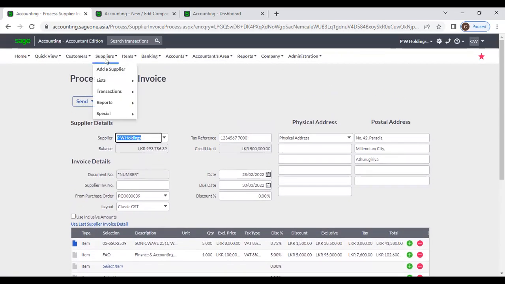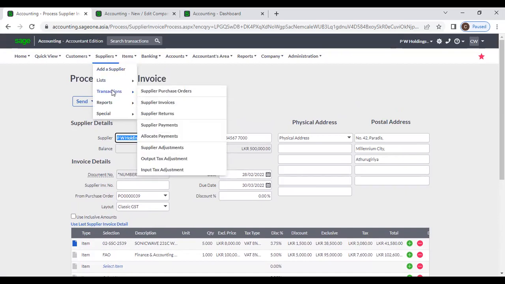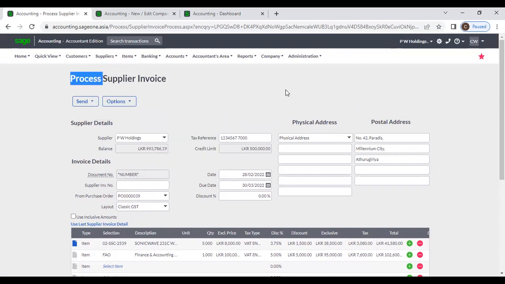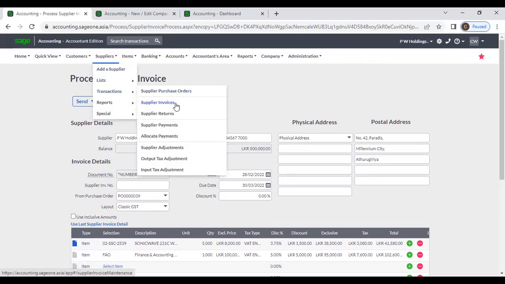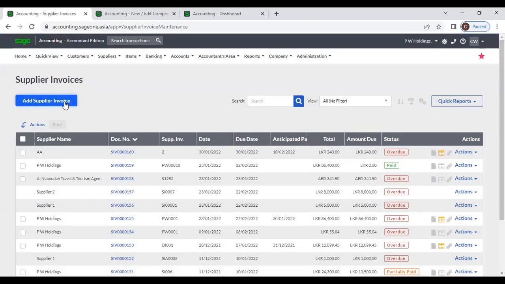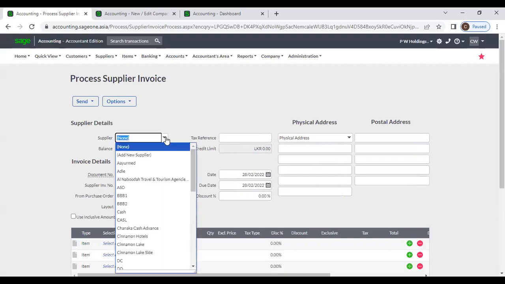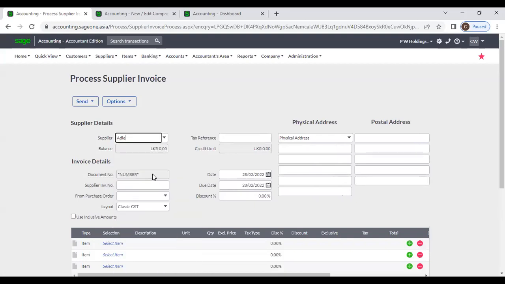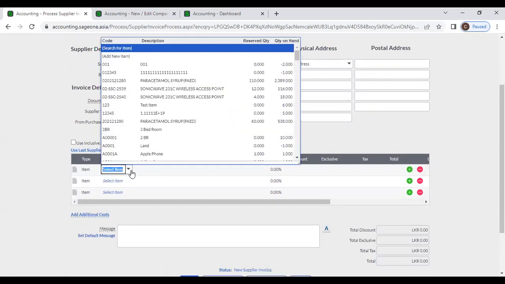Or assume you haven't entered any purchase order and you are purchasing directly without a purchase order. In that case, you can go to suppliers, transactions, supplier invoice, and you can enter a fresh supplier invoice. Okay, you can select items.